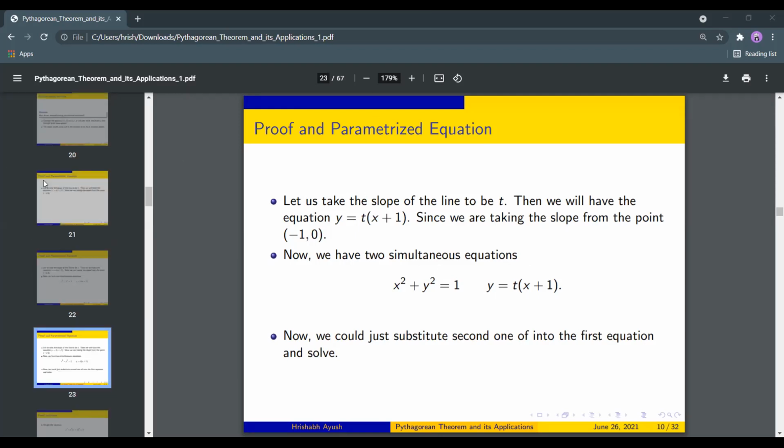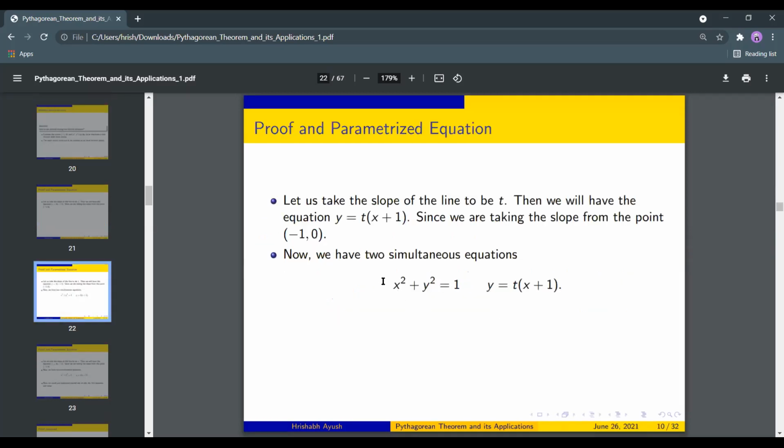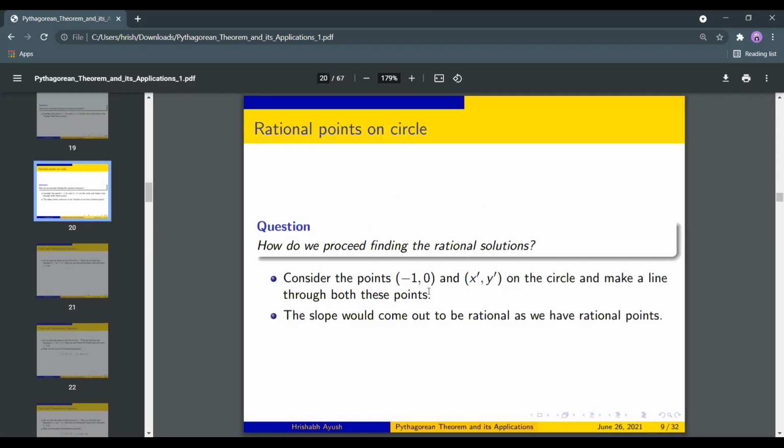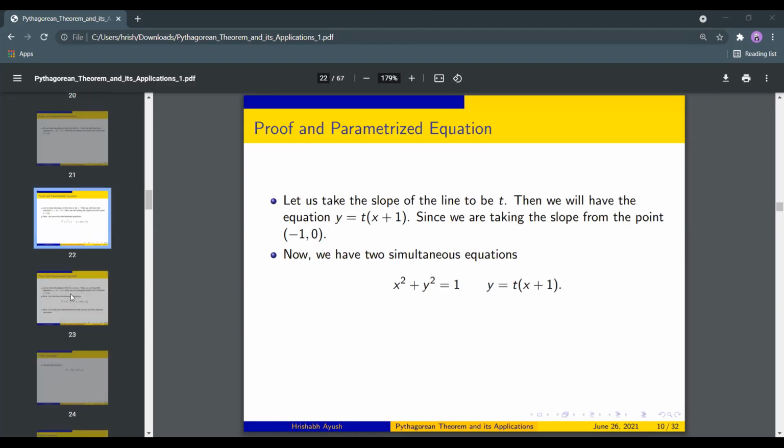Okay, let me move to the previous slide. So x prime comma y prime is a general point on the circle, and we solve it in terms of x and y, which are our concerned points here. I used x prime comma y prime just for a general point and to give a definition of slope. And I used this to find the value of x in terms of another variable. Does that make sense? I got it. Okay, sure. Okay, fine.